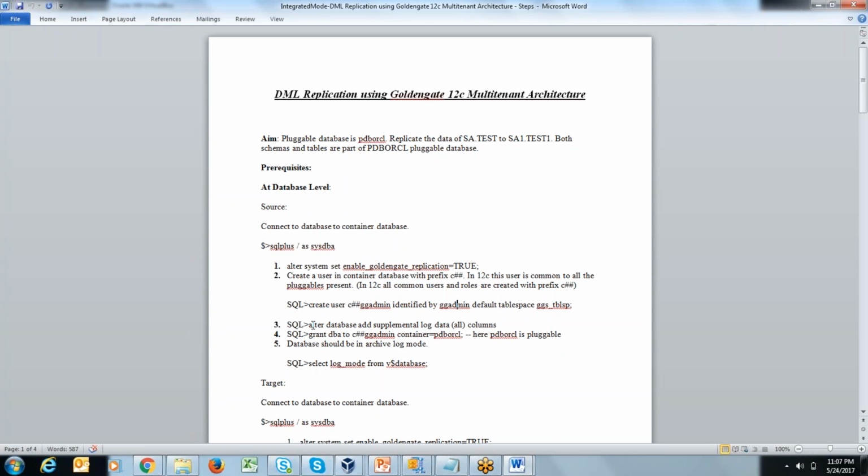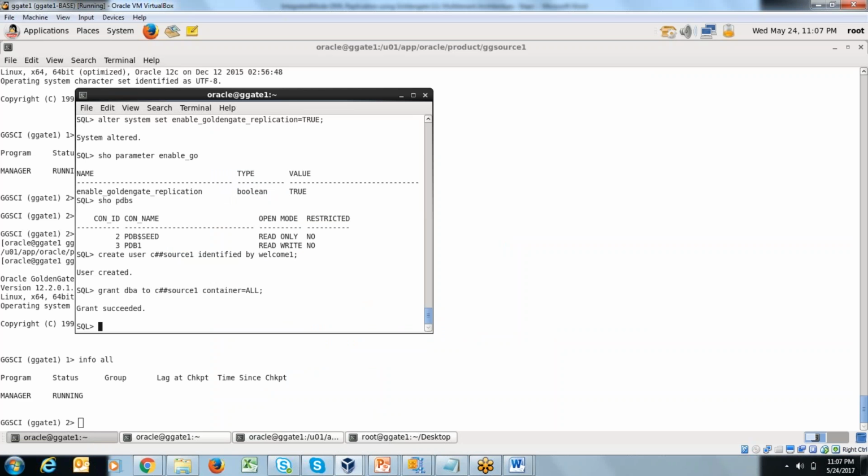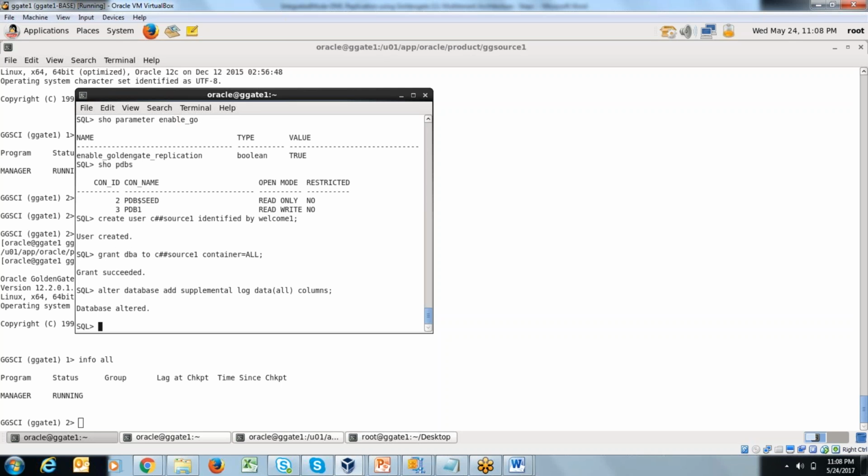The third prerequisite is you need to add supplemental logging for all columns. This is a prerequisite which is required for every change data capture tool. So: alter database add supplemental log data (all) columns. We'll be discussing more on supplemental logging tomorrow.